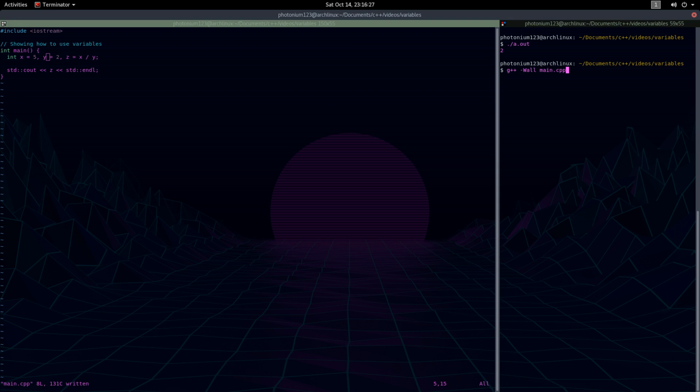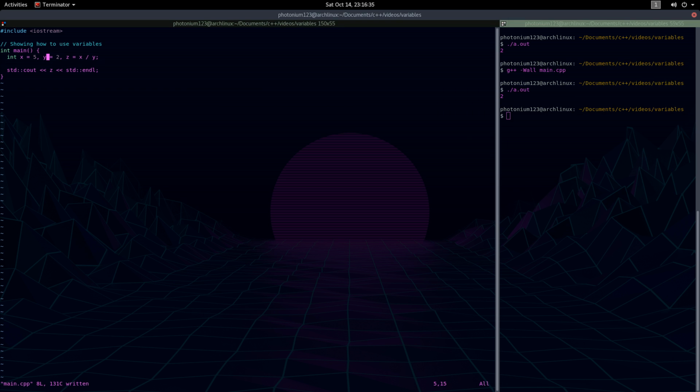But let's see what happens if you try to run this. 2, that's not correct. The reason for this is 2.5 isn't an integer. Right here, this line says we're making z an integer, but we're making z 2.5. So if you try to divide 2 integers, you have to get an integer as a result. That's just how operators work in C++. So instead of getting 2.5, it just ignores everything after the decimal place, so you get 2. That's one thing to be worried about. It can potentially be useful for certain applications, but if you're just trying to divide 2 numbers and get a decimal, doing int z equals integer over integer doesn't work.